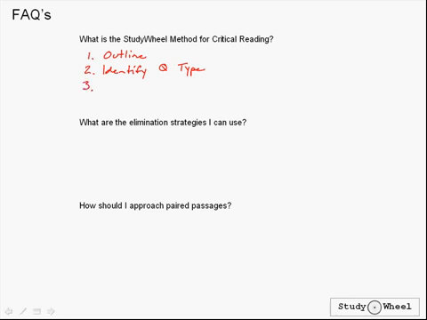Once you've identified the question type and worked through the process of trying to figure out an answer, you want to predict an answer. And then finally, once you've predicted, you want to eliminate the wrong answers. There are 4 elimination strategies that you can use. The first one has to do with the scope. Depending on what you're being asked, you need to make sure that the scope of the answer choices matches up. If you have an answer choice that is too narrow, that only covers a portion of what the question is asking, or too broad by bringing in other aspects that weren't addressed in the question, then you're going to want to eliminate based on that.